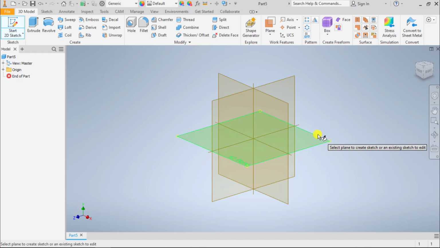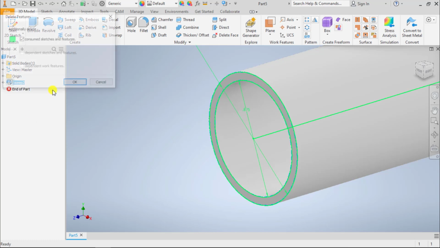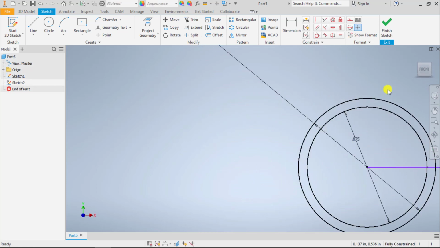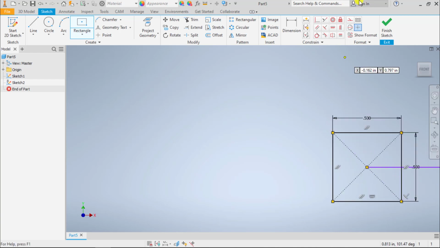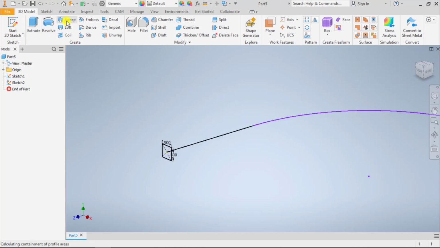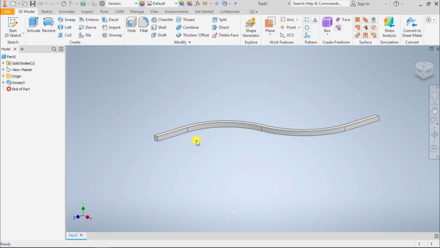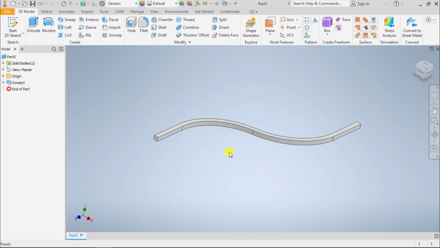These do not have to be circles. So if we come back, let me undo that real quick. Delete my sweep, not my sketches. If I come in, let's go ahead and change this to a square. Let's make it 0.5 by 0.5. It should not work. Oh, excuse me, I forgot we deleted the sweep. So there are my two, and now I've got a swept square that could be an extrusion.